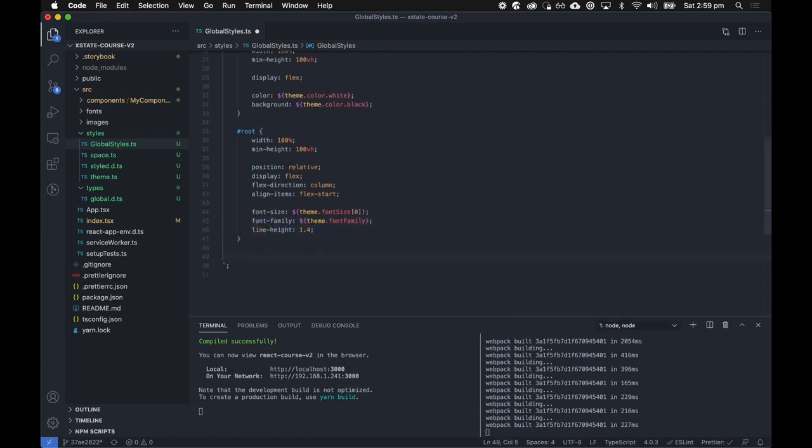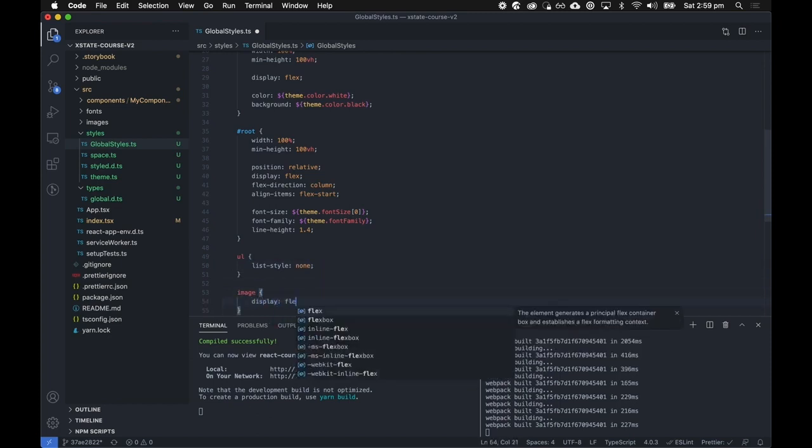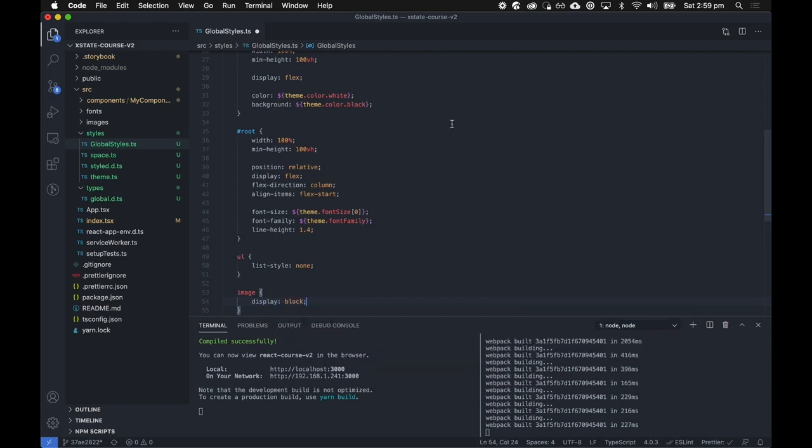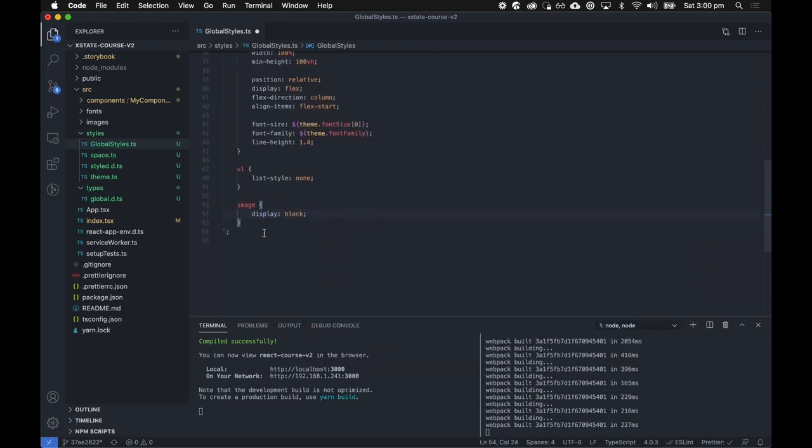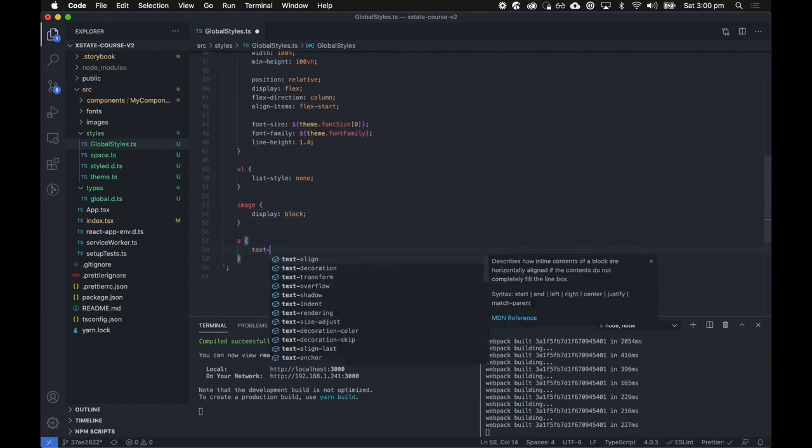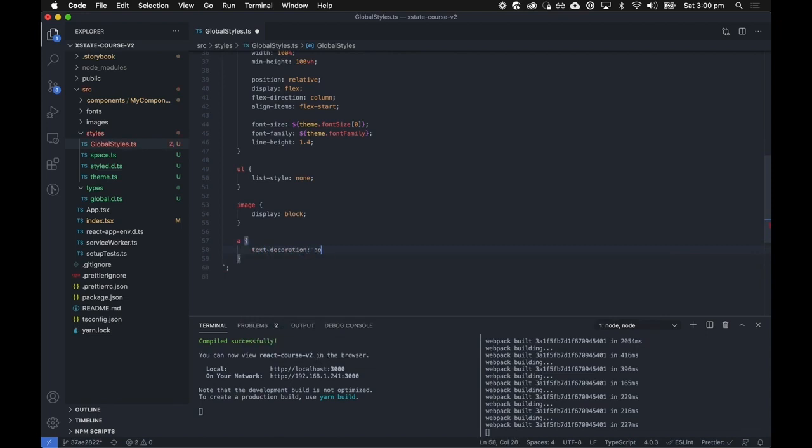Just some other basic reset styling. So for UL, just set the list style to none to remove the bullet points. For our image, we're going to set display block. This removes some pixels below the default display inline. For any links, we're going to turn off text decoration, so remove the underlines from links. For buttons, we're going to set the background to transparent.